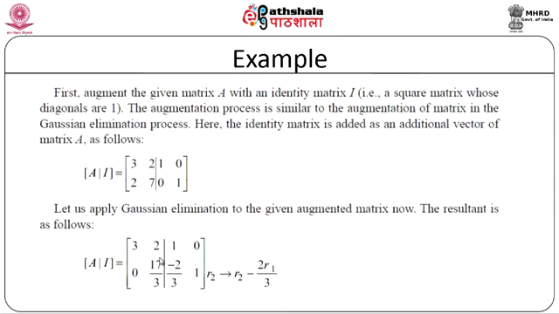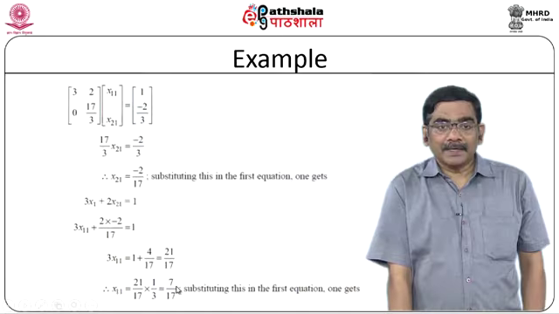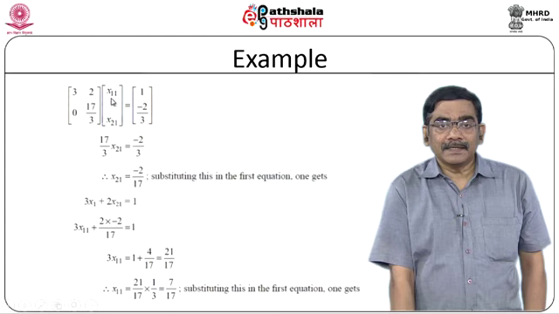Probably you can recollect what Gaussian elimination is. So, now we are keeping 3 as the pivot element, and we are trying to eliminate this coefficient 2 by means of these transformations. You can see that this transformation is applied to the identity matrix also. So, when this transformation is applied, we are getting a value of 1 minus 2 by 3. So, like we discussed, by keeping this, we can find the values of x 1 1 and x 2 1.